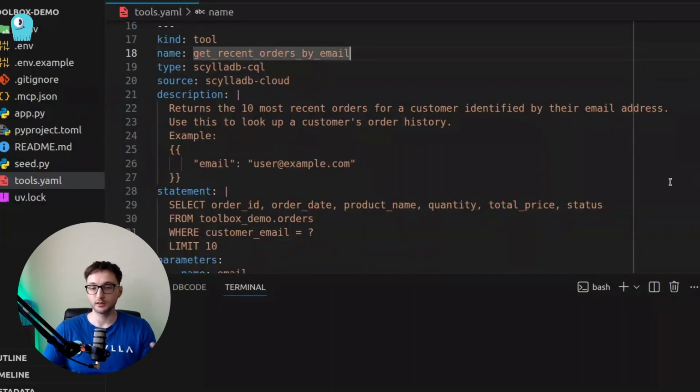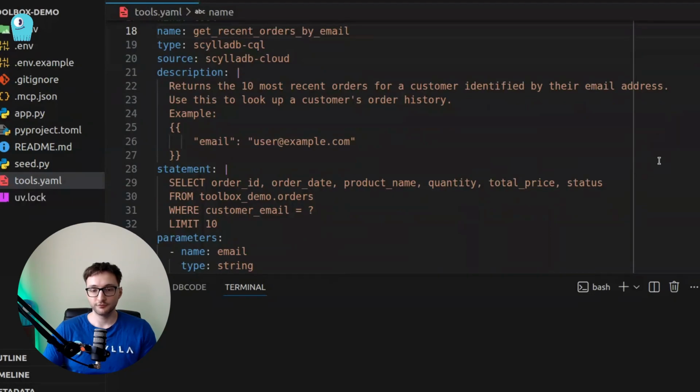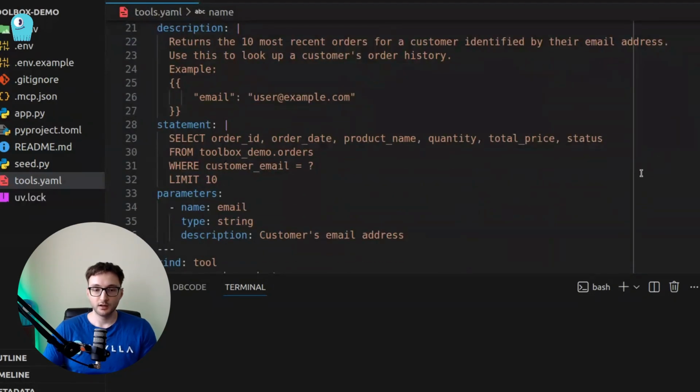Now, very important, the description. The description will teach the AI agent when to invoke this specific tool. So when we provide a prompt, get me the most recent orders for this email, this description should match that prompt. And in our case, as you saw before, it worked well. Now, if we scroll further in the configuration, we have a statement item here.